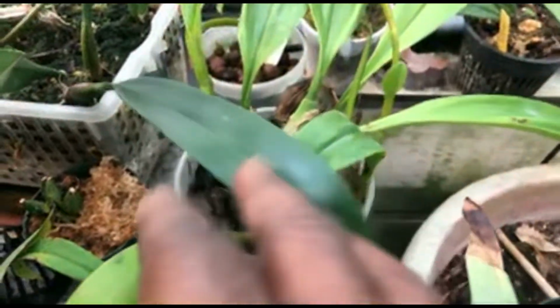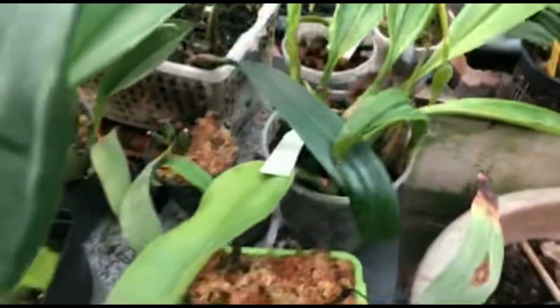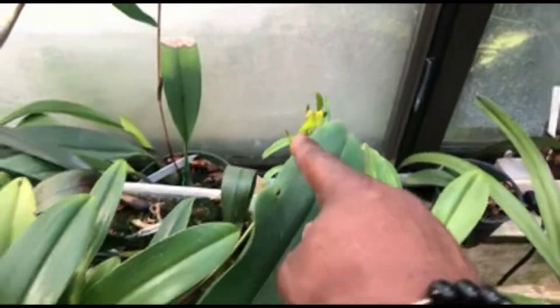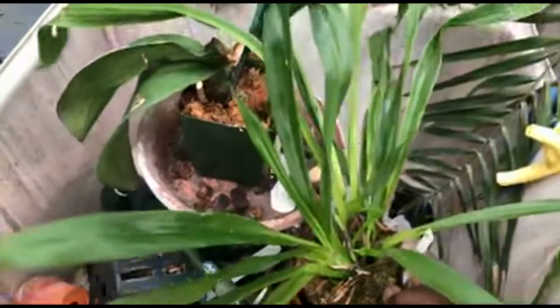And I think that's another spike as well, maybe. And my Carunculatum doesn't have any open flowers yet, just buds. Back over this way. These are recent acquisitions. These are imports that I got from Colombia. Yeah, it is. I'm excited because things are doing well.